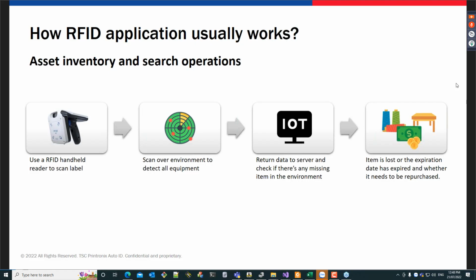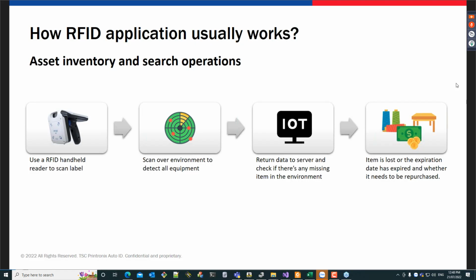So we don't need to worry about any clothes going missing during transfer. And once an item is lost or has expired, our system will warn us that we need to take care of these things.